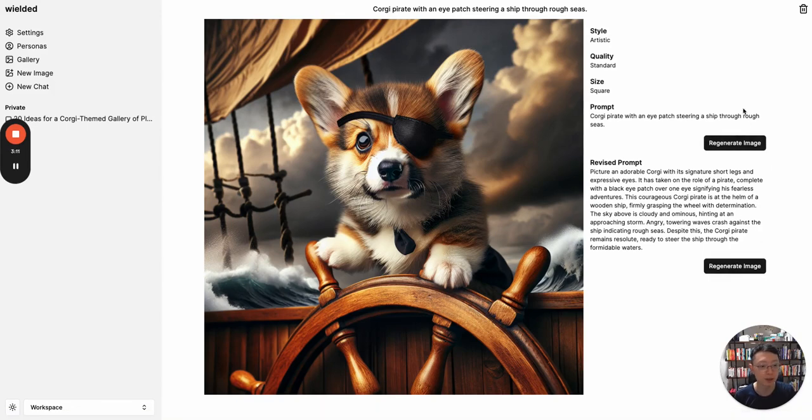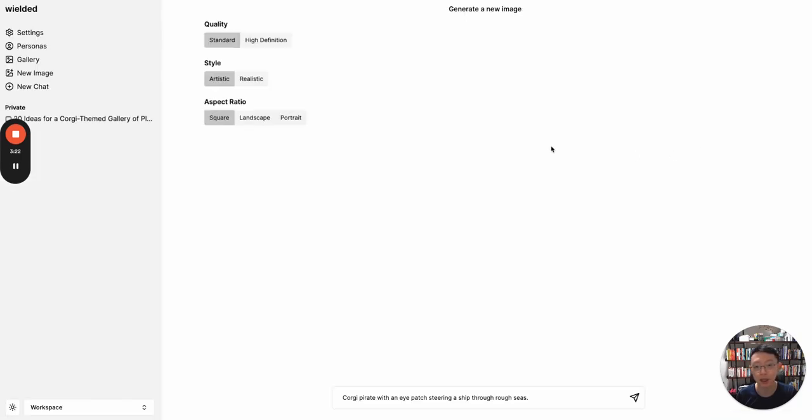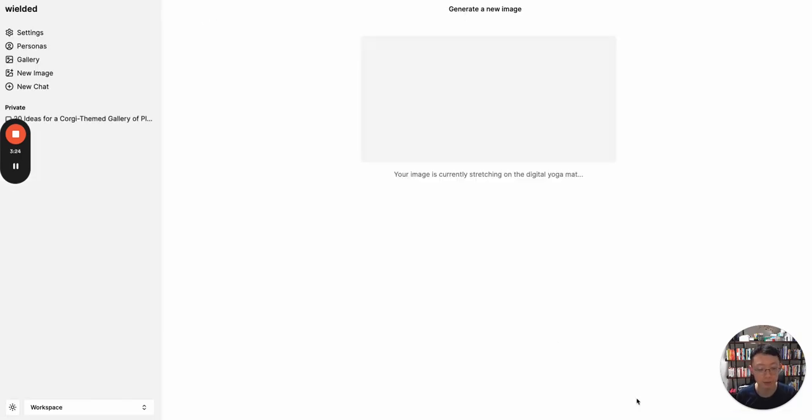So for instance, if I wanted to have an image that looks quite different from this one, what I'll do is I'll click on this regenerate image and run it again. And you'll see that it will give you an image that is quite wildly different from the first one that you see.